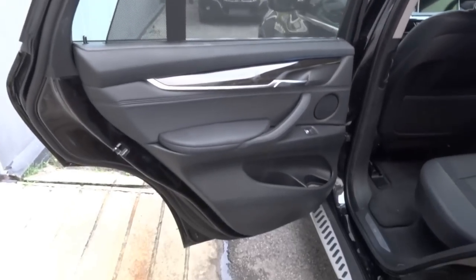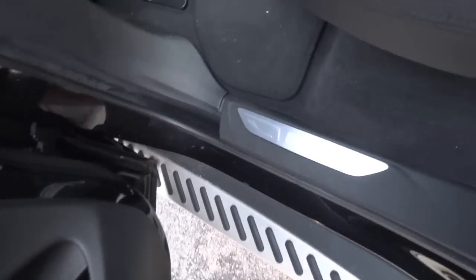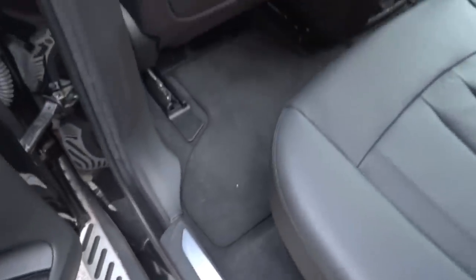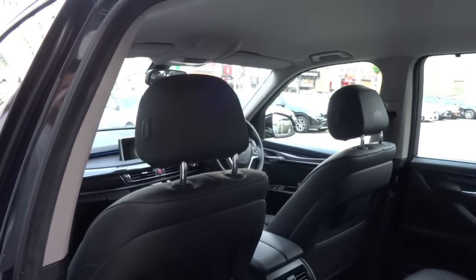Sunshade for this side as well. And you do have adjustable headrests for all three rows.